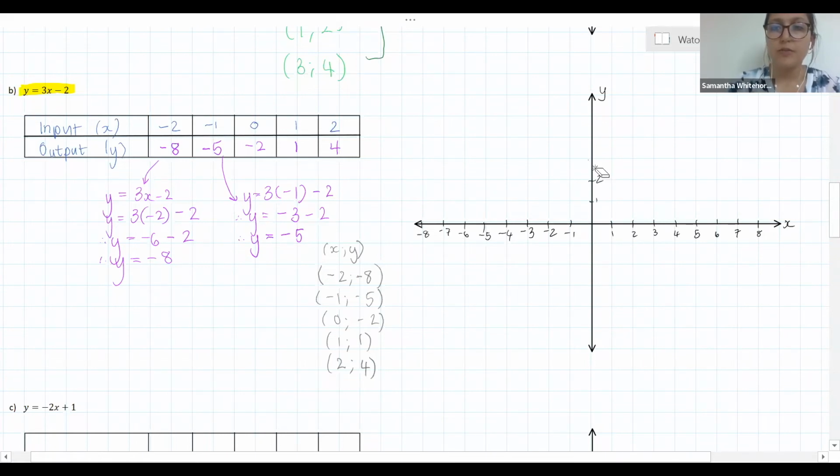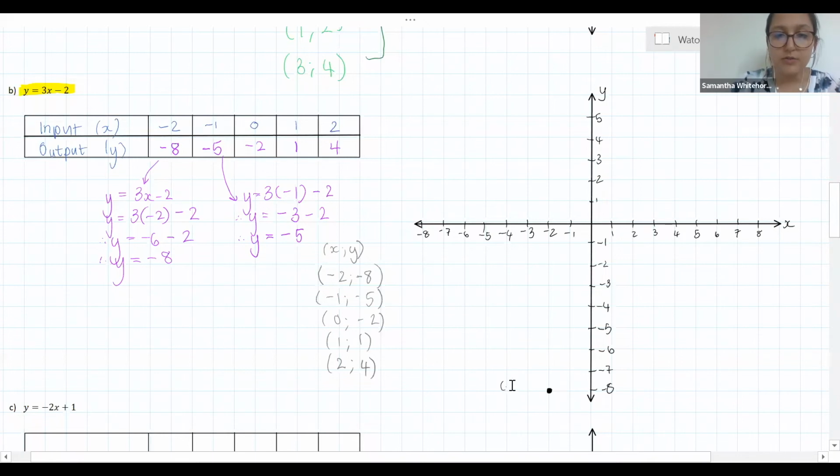Okay, and once we've got our system of axes, we can actually start plotting our points. Now, guys, remember, it is always X first and then Y in our coordinates. So we need to make sure we do it as such. So our first coordinate is -2, -8. So we go to -2 on the X, -8 on the Y, which I clearly don't have. I need to just go 6, 7, 8. There we go. So -2 on the X, -8 on the Y. And so I've got my first point there.